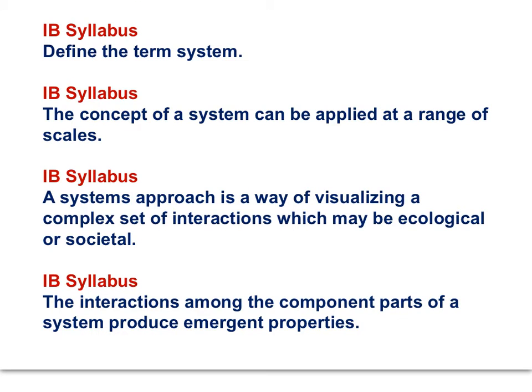In case you're wondering whether or not I'm focused on the IB syllabus, here are the statements that I've just introduced. All of these statements will be strengthened with every unit we study. Define the term system. The concept of a system can be applied at a range of scales. A systems approach is a way of visualizing a complex set of interactions, which may be ecological or societal, and the interactions among the component parts of a system produce emergent properties.